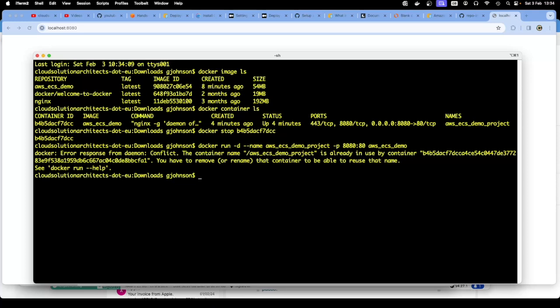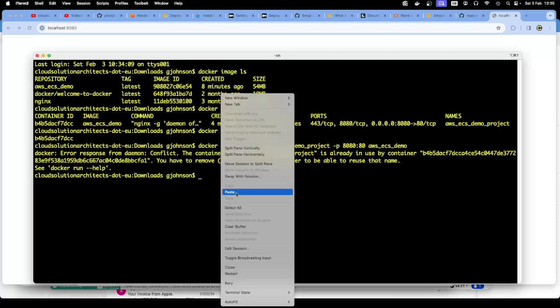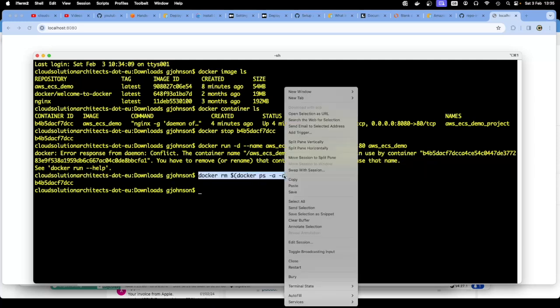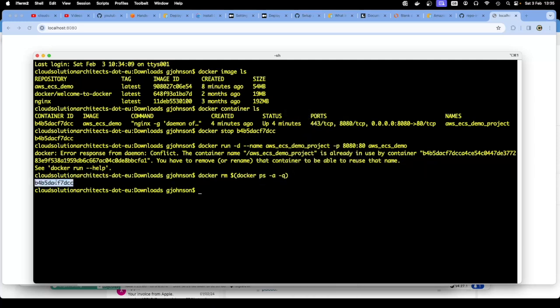But here there was a command. Let me just get this for one second. There was a command that said we'll actually have to delete the old container. So here there's a podman command. I'm just going to copy, paste. We're not using podman today, we're using Docker. So this command here will run on any processes that have that, and what it does is it removes them from Docker itself, because you actually have to remove them.